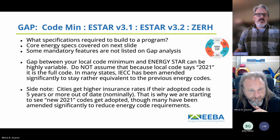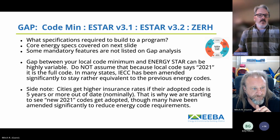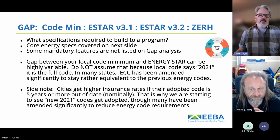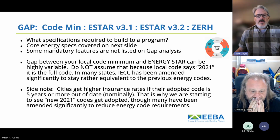But the most important thing is to start with this gap analysis that says, okay, what are you building to today, maybe for a given plan or model, and maybe in the case of a multifamily project that hasn't been built yet, at least start with the base code. It's not necessarily safe to say, oh, there's a gap I found online somewhere that says here's the 21 code and here's what it would be to jump to Energy Star, because so many states might say they adopted the 21 code or the 2018 code, but they make a lot of amendments to it. So you're going to want to make sure that the energy rater is looking at the code as it's being adopted and enforced with amendments in the municipality where you're going to build, and then use that as the basis for the gap analysis. Next slide, Billy.